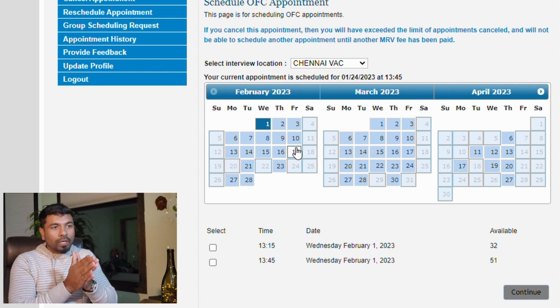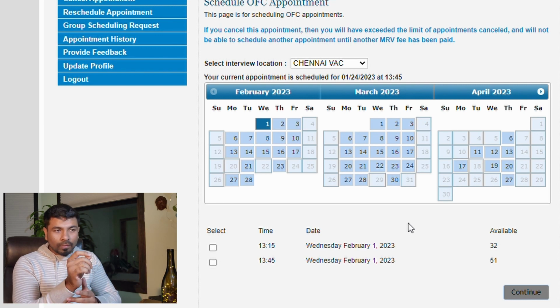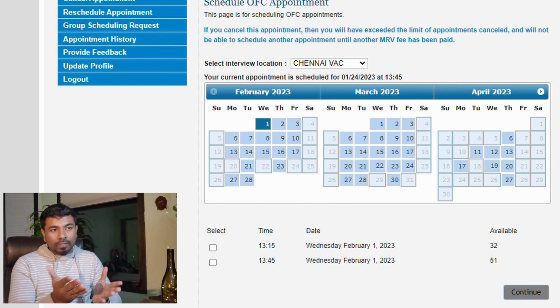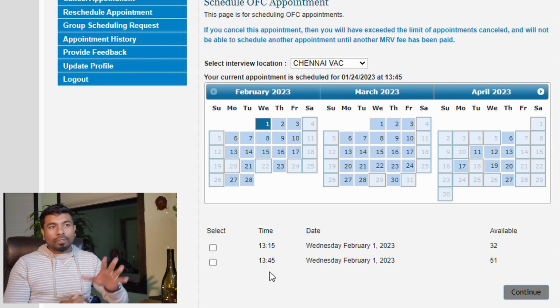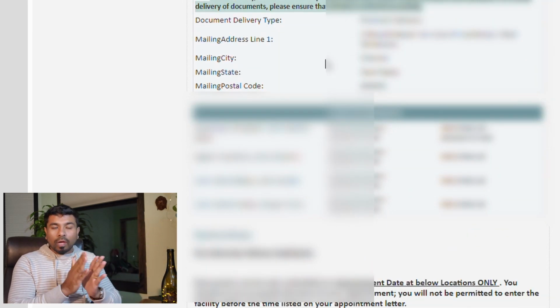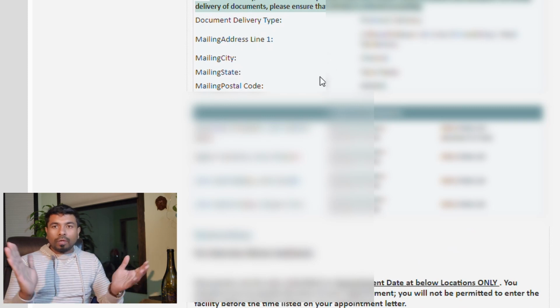Then you have the option to select different consulates. You can use the drop down to select a different consulate. But what you have to do is select from the checkbox the time and the date that you're looking for. You can see the number of slots. If you see here, there were 32 slots and the profile had 4 members, so 32 pretty much covers it. If you select the criteria and say next, it is going to book your appointment. The confirmation page you saw is going to reflect the date and time and the document delivery option, whatever you have chosen, and you're good to go.